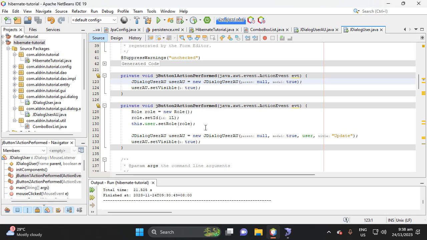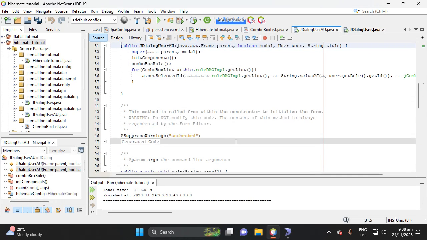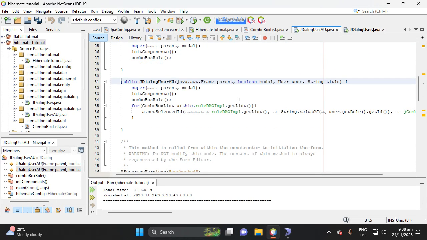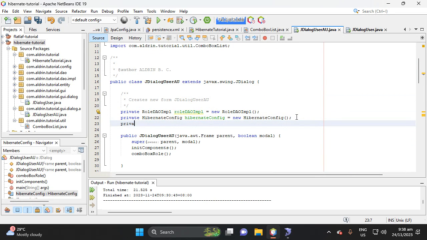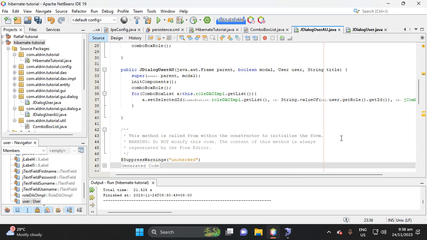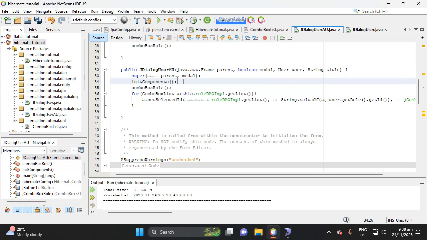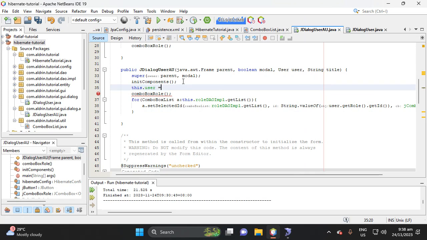Okay, so let's comment this one. Then we have user here. Then okay, so let's create an object here, private user equal new user. Okay. Then here let's put this user equal to this parameter user.